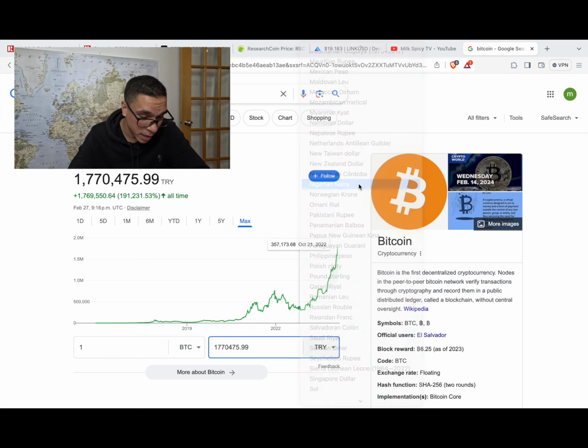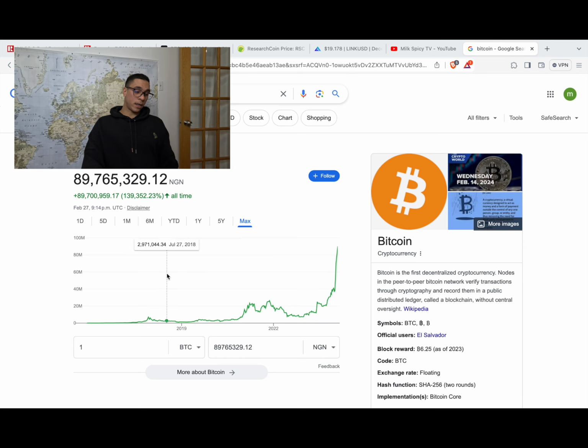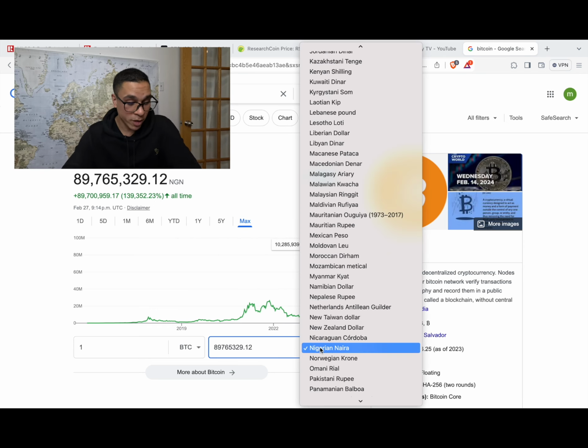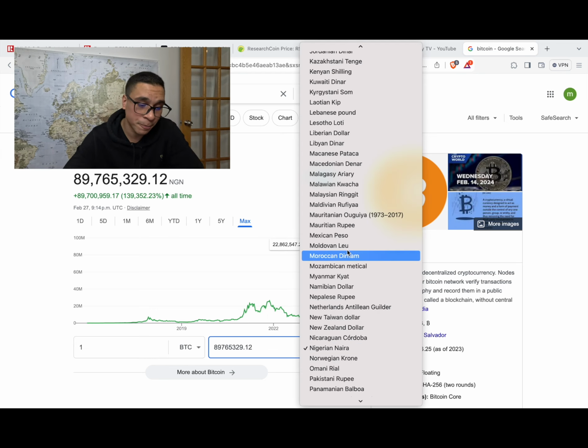It's not just Turkey. There's a lot of different currencies. I would say Nigeria. Look at that, just absolute boop. Good time to get out of that currency, pretty much. And that's how things happen, guys. It's gradually and then suddenly, right? When it comes to currencies, they just whoosh, wipe out.